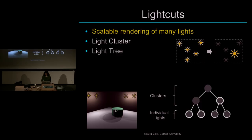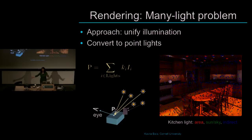So what happens is you get your geometry, you get your materials, and in this room, I'll get the specification of all those lights, which ones are on and off, and the spotlights. Then what I do is I spray a bunch of particles, it's called photon tracing in my field, into the scene, and wherever those particles hit surfaces, I deposit energy and make that a new light. Those are my secondary lights, these are my primary lights, and I couple them together into my integral.